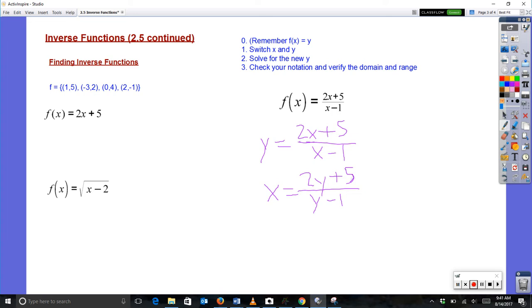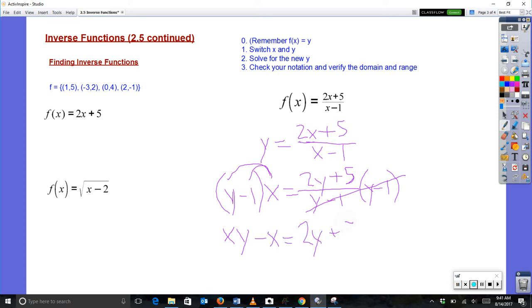We've got to get that y by itself, but there's 2 of them. One's in a denominator, and I'll show you how to do that. The first thing is fractions are bad, so we want to get rid of that for solving. They're bad for solving anyway. That cancels. Now we've got everything on ground level, but I don't like these parentheses over here, so we're going to distribute this. So we have xy minus x equals 2y plus 5.